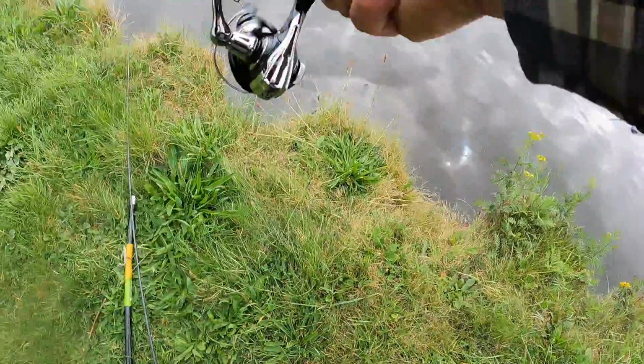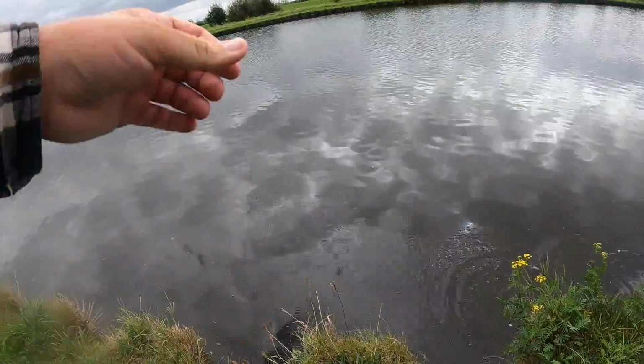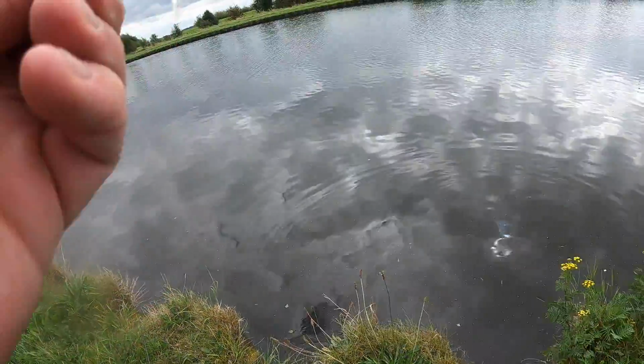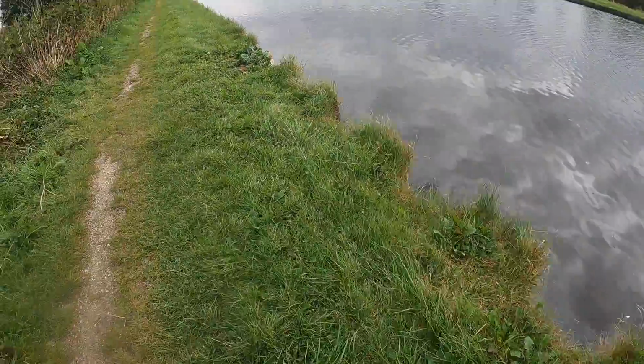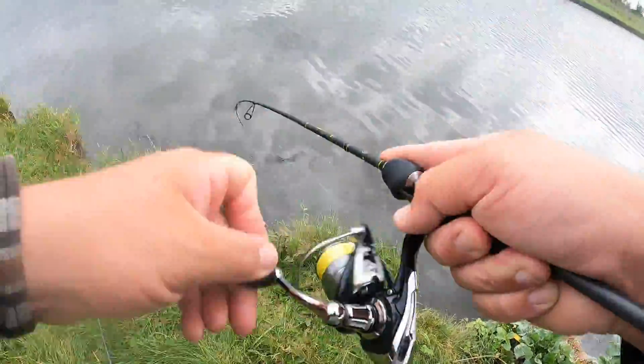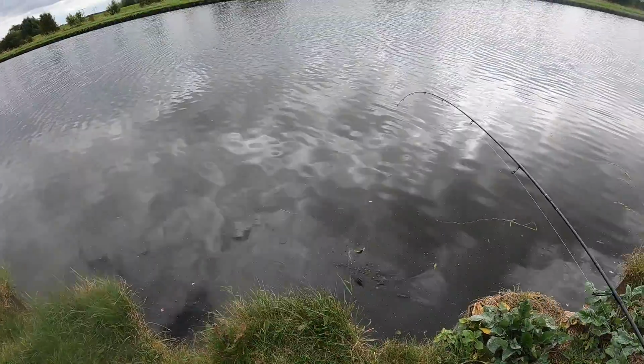Just dropped it in the edge at a new spot, and a perch took it instantly. Oops. At least now there's perch here. A little bit more colour in the water at this spot than where I was before, so we'll see how that affects it. But there's another fish. Just as I start doing a little troll again, one just nails it.